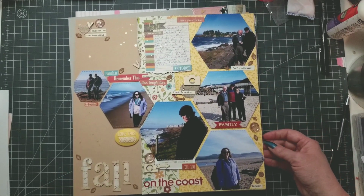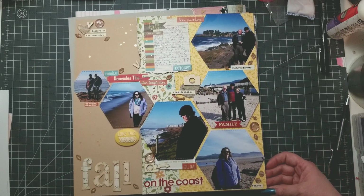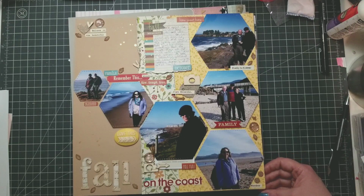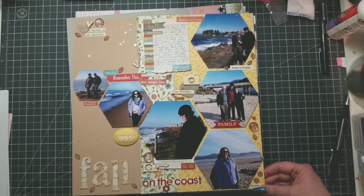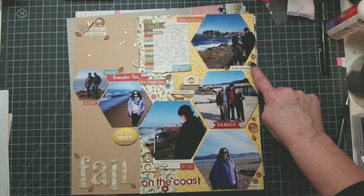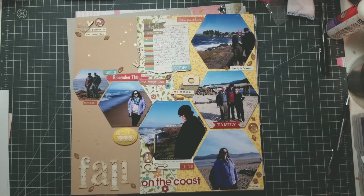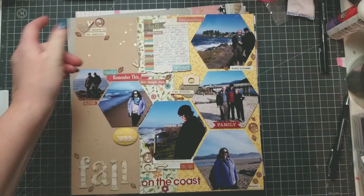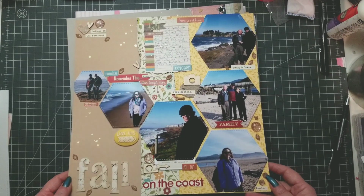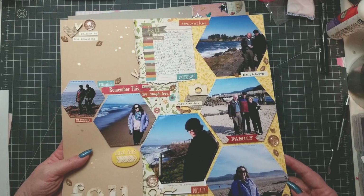And I used a lot of scraps actually for this one. I had a Simple Stories collection where I had scraps from many years ago. This fall kit came out probably close to 2015, maybe 2014. I used a lot of the little cork embellishments from Close to My Heart as little accents. Some Prima that's there. This was a lot of fun to create, so I hope you enjoy it.